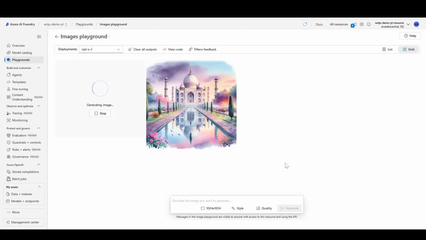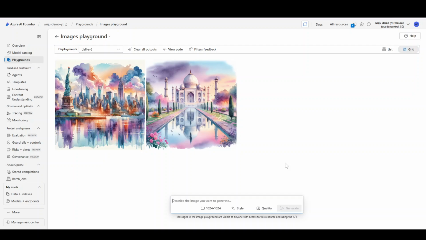Let's see. I get some image, right? So that's the kind of output you get, and you can select what output image size you need, what style you need, vivid or natural, and what quality you need, HD or standard. Based on that, it will produce those images for you.